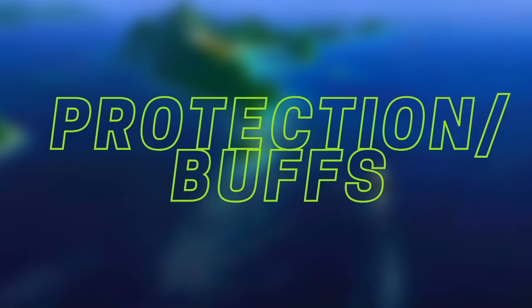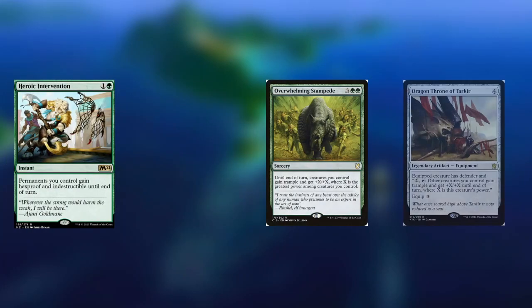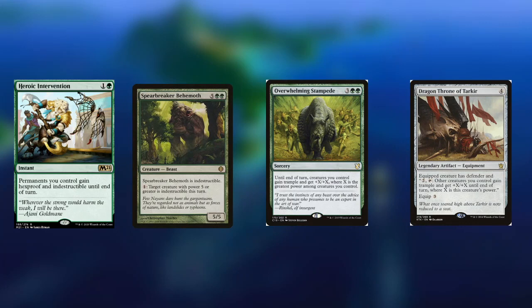Protection and buffs, these are things that synergize with the deck as a whole or the creatures as a whole. Heroic Intervention, it's just straight up protection. Spearbreaker Behemoth can give indestructible to almost our entire deck. Overwhelming Stampede is just an X/X buffer, which is pretty much a 12/12 with our commander. Same thing with the Dragon Throne of Tarkir, but that is repeatable and gives them trample.